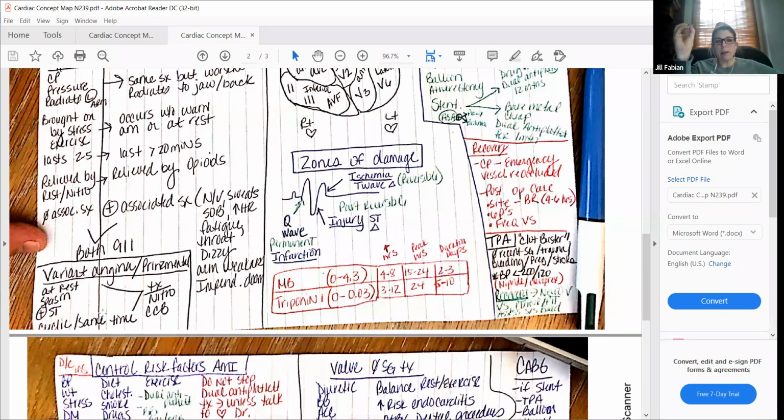So this is called Prinzmetal or variant angina because it's variable. It comes and it goes. But here's really important. Our treatment is nitro. Of course, let's vasodilate so we don't have that spasm anymore. And let's go back to those beautiful calcium channel blockers, right? If we stop calcium from going into the cell, is that vessel going to spasm? No, it's not going to contract like that. So calcium channel blockers and nitro are beautiful interventions for this.